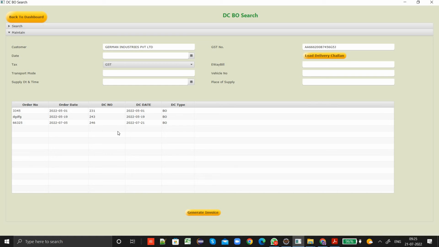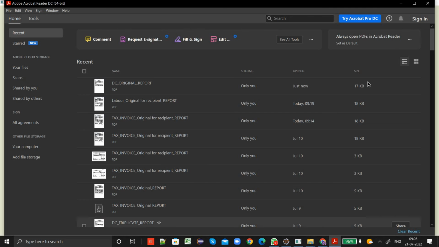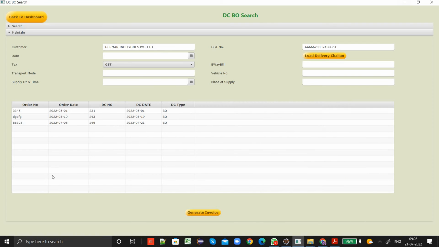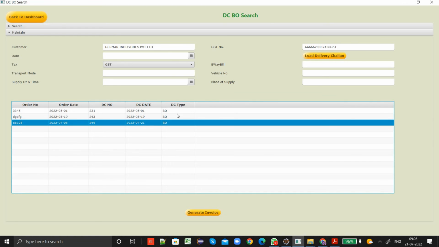You will see all the delivery challans created for this particular German Industries Private Limited. Let's say this is the latest one. Whatever we have, the latest one is 246.